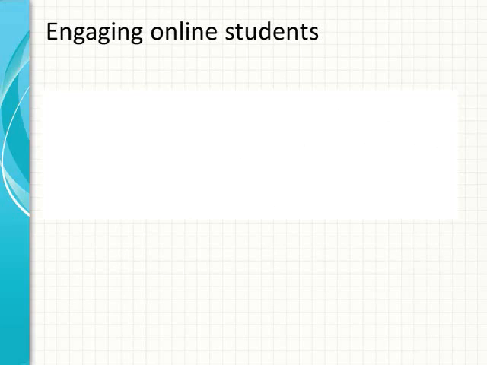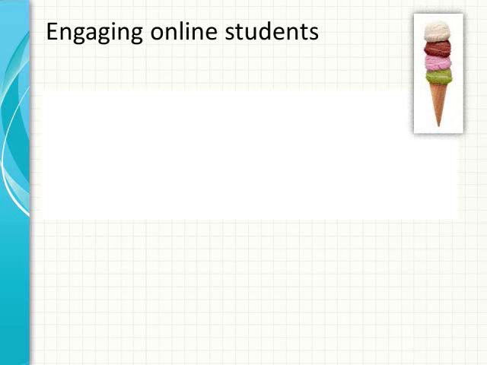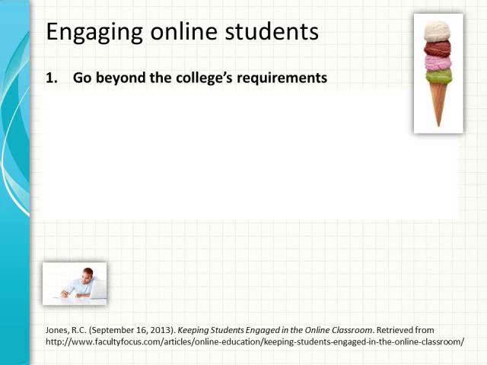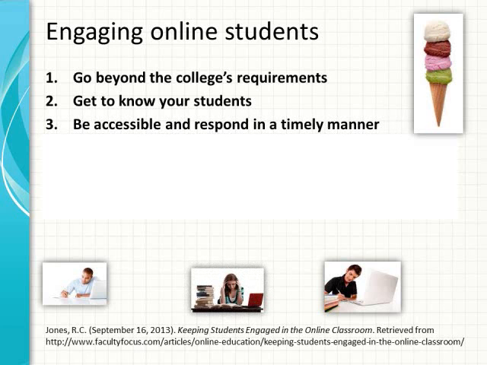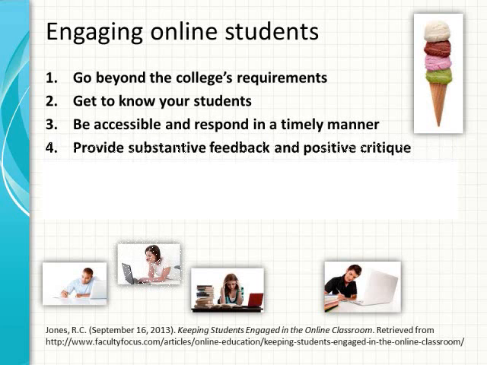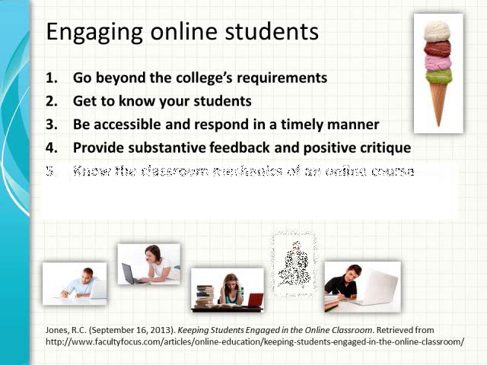So let's finish this video where we started, our desire to engage online students. It's all about adding additional flavors to our classroom to achieve specific results. So the college does a great job of setting up the basic requirements, but we need to go beyond those. We need to go beyond those in the areas of getting to know our students. To engage students, we need to be accessible and respond in a timely manner. We need to provide substantive feedback and give positive critique.